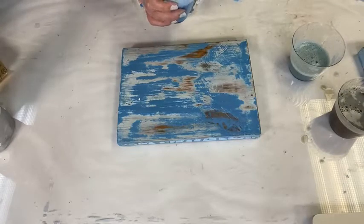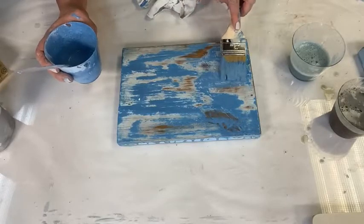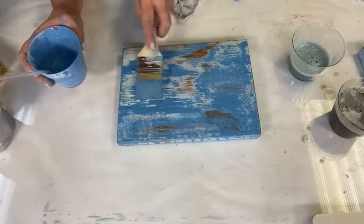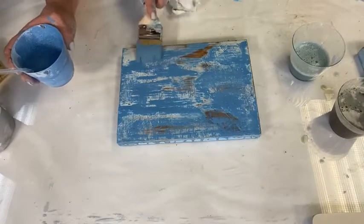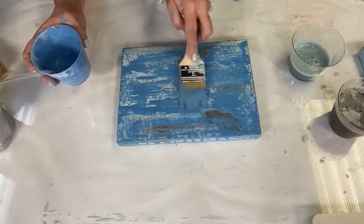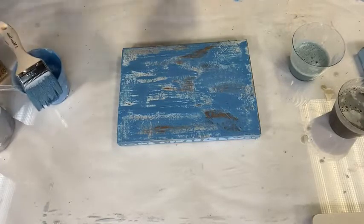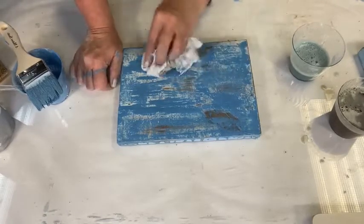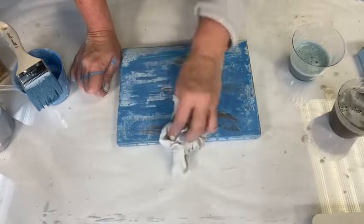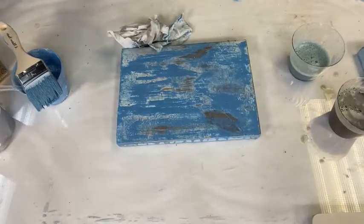So I'm going to come back in where I've got a couple of places that too much came off. And I'm going to hit it like this. And what that does is it gives me another layer. Look at that. If there's any areas that bother me, I'm just going to hit it. Look at that. Ta-da! So what it does, it gives me even another layer of maybe how that would have worn through. I'll come back with my rag. And believe it or not, this is such an artistic expression, but yet it's so easy. I'm going to dry this just a little bit.